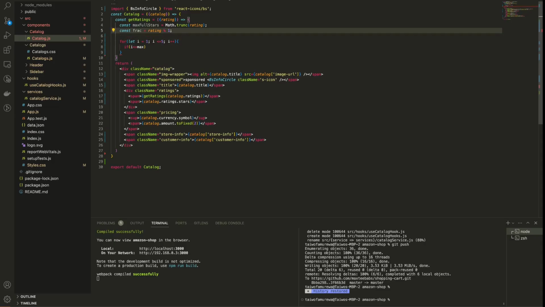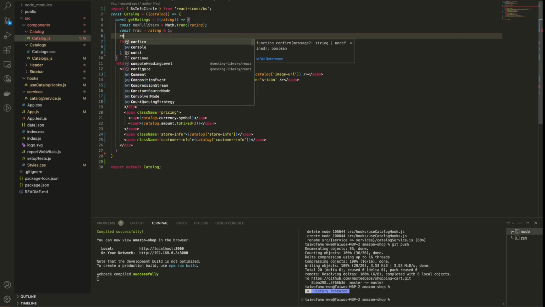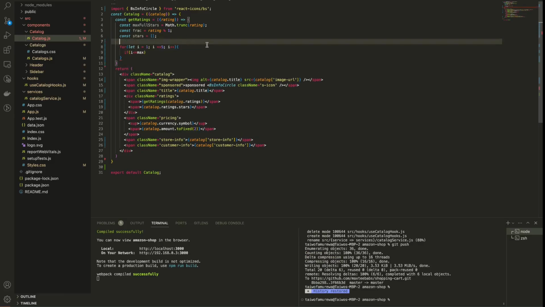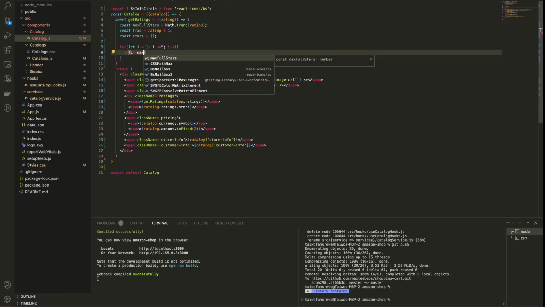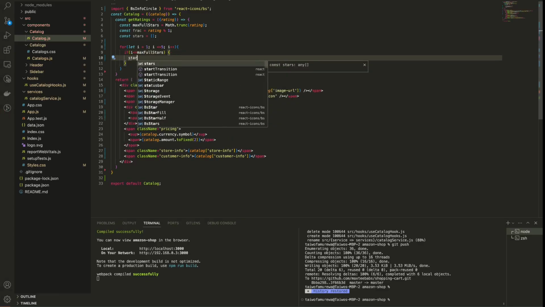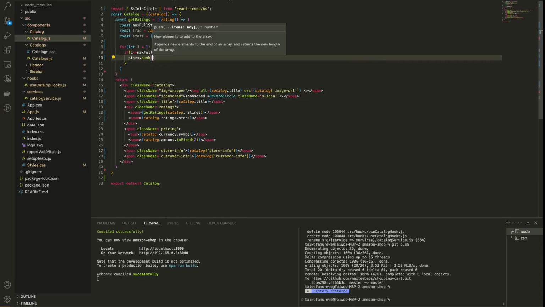That will give us the decimal part of the fraction. We want to store our stars in an array. If it's less than the maximum full stars, we push all the full stars into the array stars.